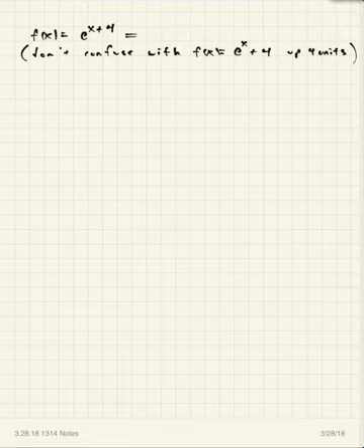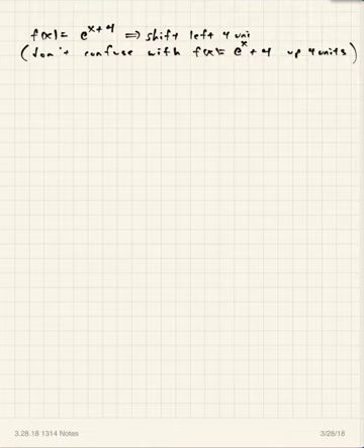And so this one is a shift. Don't forget what happens here. This is a shift to the left 4 units. Remember, when you add to the x value, you're shifting to the left, and when you subtract from the x value, you're shifting to the right. So this is a shift left 4 units. So notice this function has no change in its horizontal asymptote.